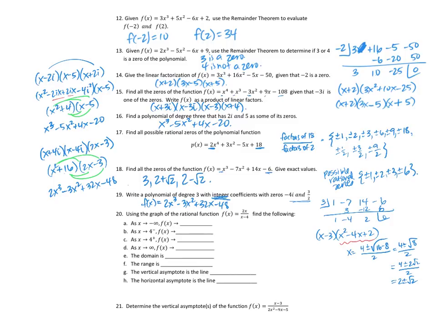Okay, the next one says use the graph of that function to find the following. So the first thing I'm going to do is go over to my graphing calculator, and I'm going to graph it. So I've got 2x divided by, remember to put parentheses around the bottom when you plug it into your calculator, x minus 4. And so if I graph that, it looks like this. It has an asymptote, looks like at 4. I'll draw a dotted line there. And it has a horizontal asymptote at 2. And then the graph looks like this. Okay. So let's answer these questions about it.